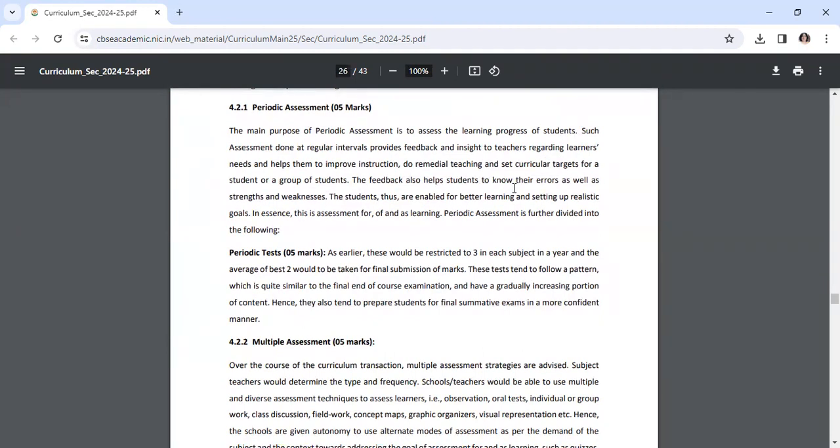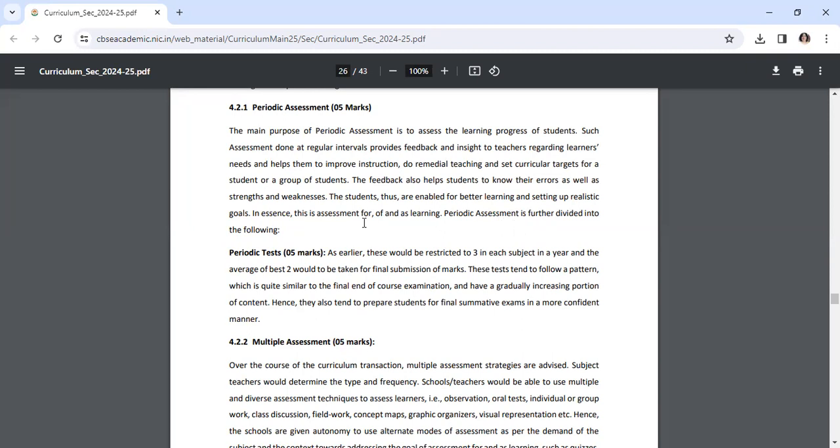The feedback also helps students to know their errors as well as strengths and weaknesses. The students are thus enabled to learn better and set realistic goals. In essence, this is assessment for, of and as learning.